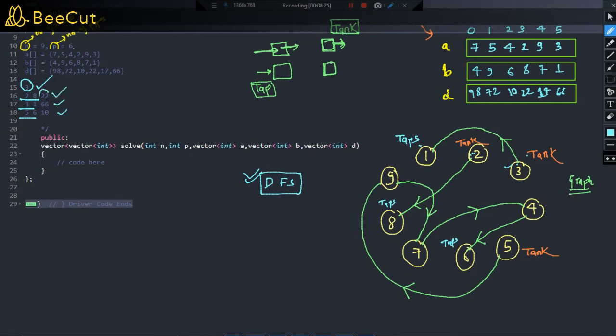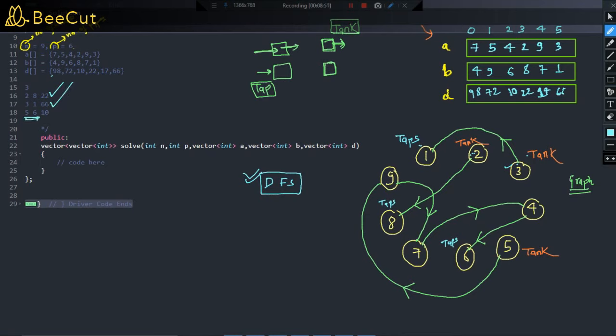And what do these values indicate? This value indicates the minimum value edge in that path. So from 2 to 8, the minimum value edge is this edge only, just one edge, so 22. Let me erase this. I hope you got the point. Next, from 3 to 1, I have only one edge, and its value is 66, so 66 is the minimum. 5 to 6: now here there are multiple edges from 5 to 6.